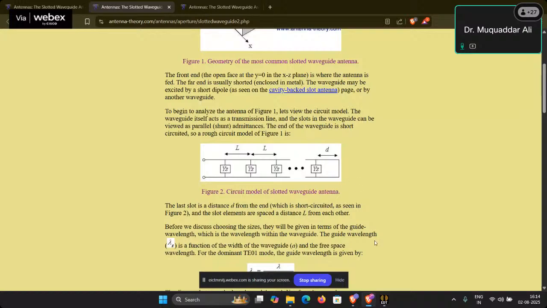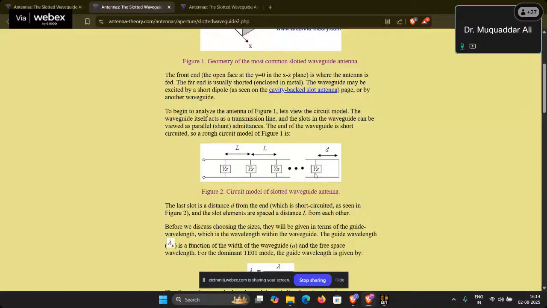That is why we are keeping the distance between the center of the slot and the terminal at lambda g by 4, the guide wavelength by 4. So the impedance that we look at will have only real values.